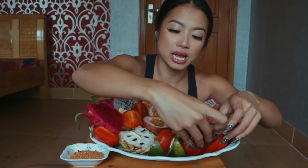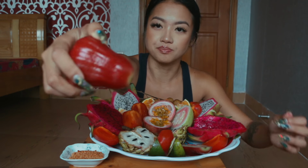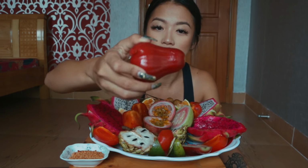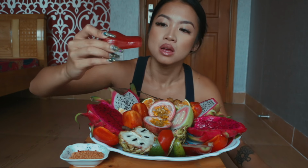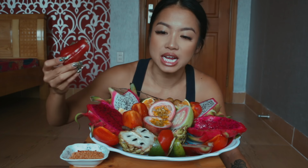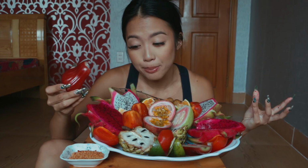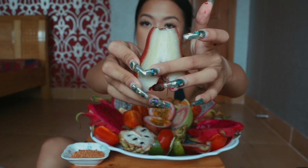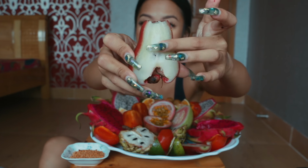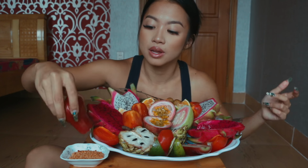I'm gonna go ahead and eat this fruit right here, the dai meng. Go ahead and put this out. So it's kind of like the texture of an apple, but a more watery apple. And it's kind of spongy in the middle right here. It gets really soft in the middle right here. And you don't eat this part right here.